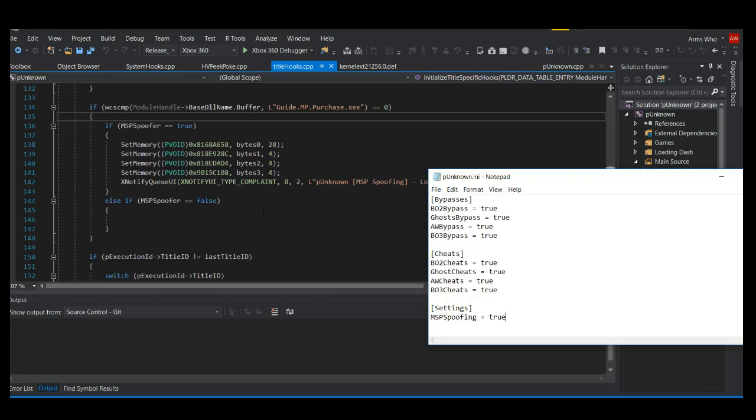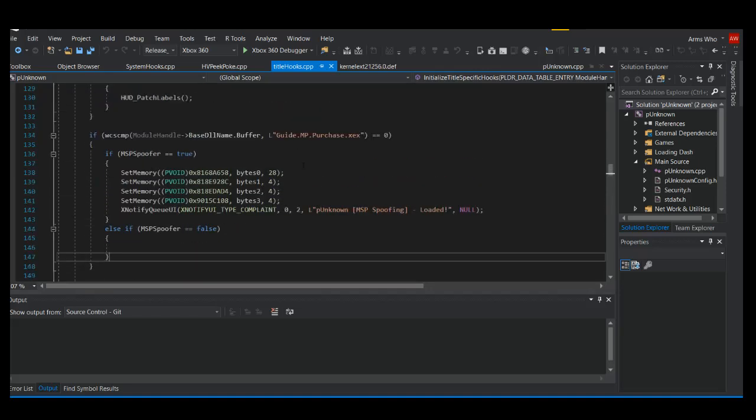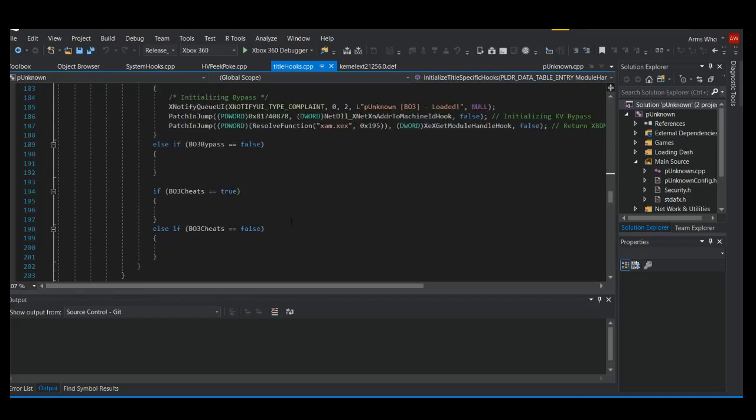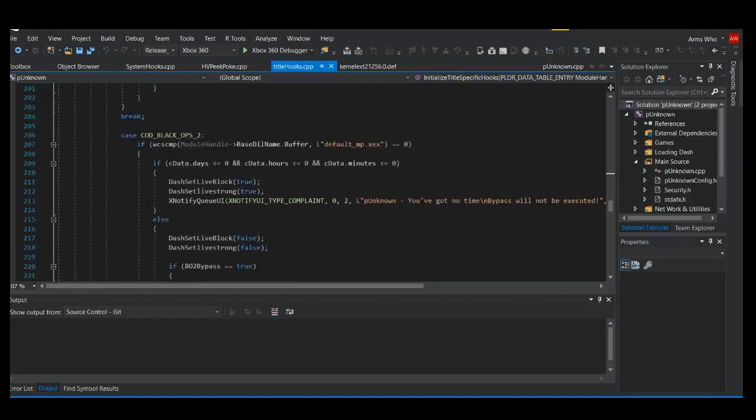Okay, so now that we talked about how it works, let's talk about how you actually add it. And this is really not that difficult. Honestly, you've got 15-year-olds out there doing this stuff. Hang on a minute. All right. So what you want to do is let's just go with the game here. What's my favorite one? Okay, let's go with Black Ops 2.